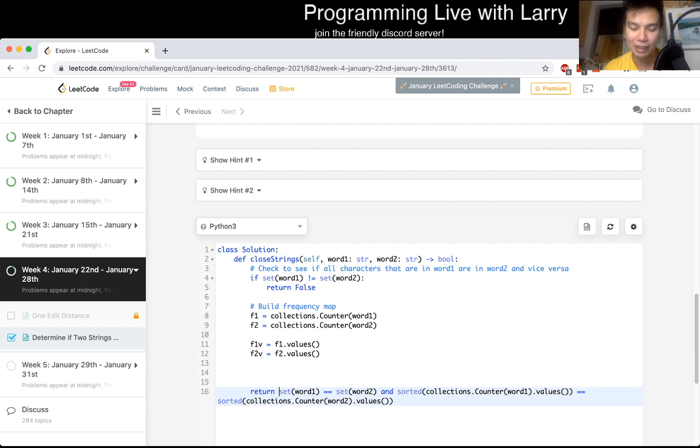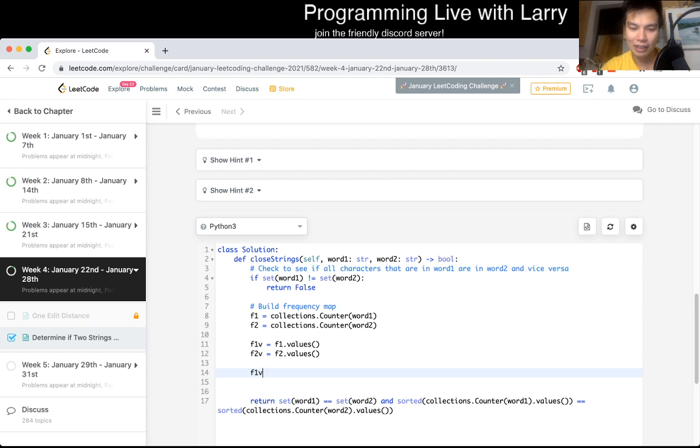And now we want to check whether the two frequency maps are the same. You could actually do this in O of alpha time. I did it in O of alpha log alpha because it made it easier to make it a one-liner. But you could actually just have, well, actually I don't know if these are sorted. So these may not be sorted, so you would have to sort them anyway. So maybe I lied a little bit. Let's do it the other way, where we sort it.